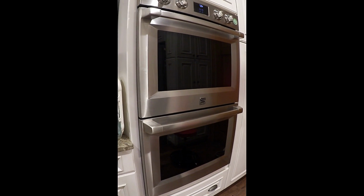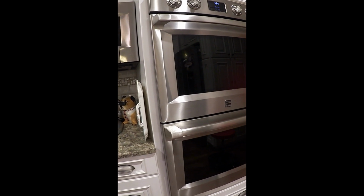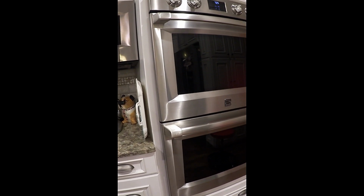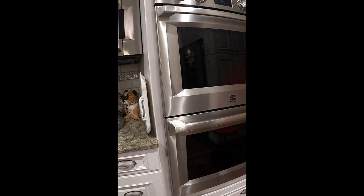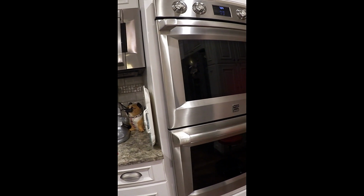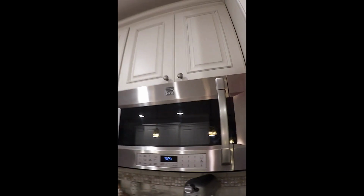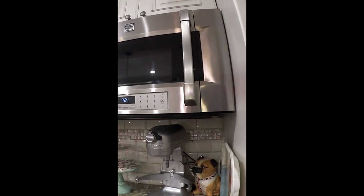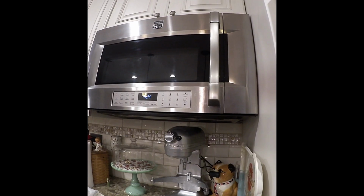Okay guys, so far so good. I would give this a good review because I was able to clean my oven and got all that out. I even got stuff off the glass inside on the bottom, because I don't like to use the self-cleaning cycle because it ruins your oven. And this is a brand new oven. So I was able to get out whatever I needed. And so happy. I even did my microwave and my stand mixer. So I would give it a good review.